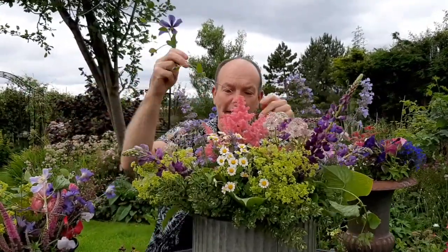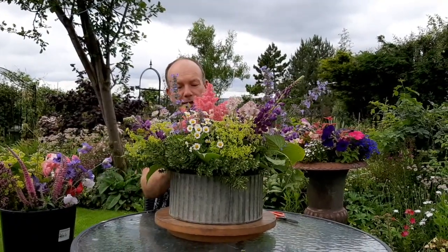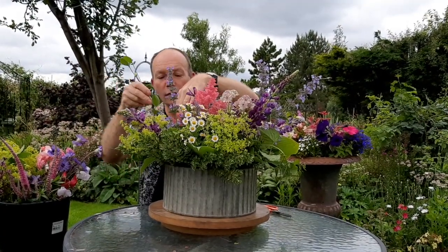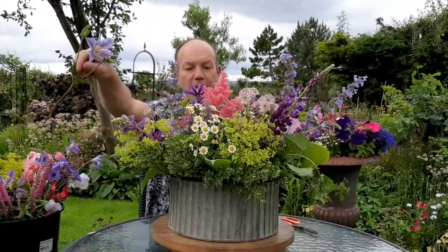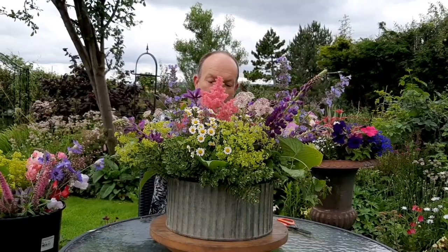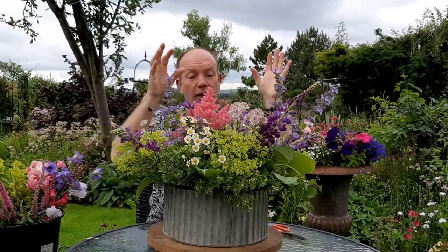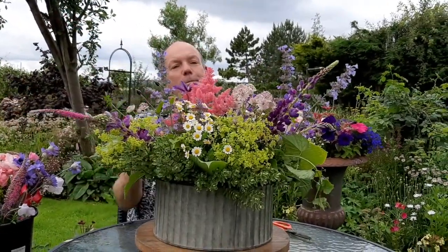I've got these rather sweet little clematis giving me a slightly more dominant flower shape. Flower shapes are important when constructing an arrangement — the more different shapes we can include, the more interest we give. I've got spires and points from the lupins and nepeta, rounded shapes from the astrantia and feverfew, and now I've got a flat, open form from these clematis. These are the star performers because they're attracting the eye with the most visual impact — like putting on a piece of jewellery that grabs the attention.